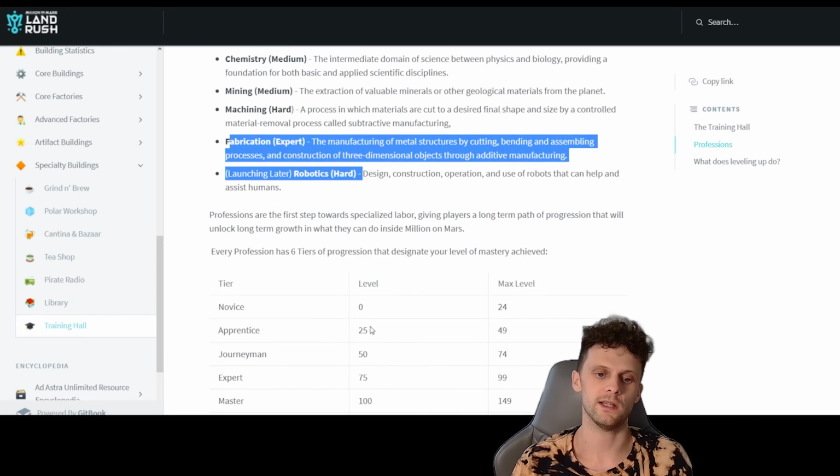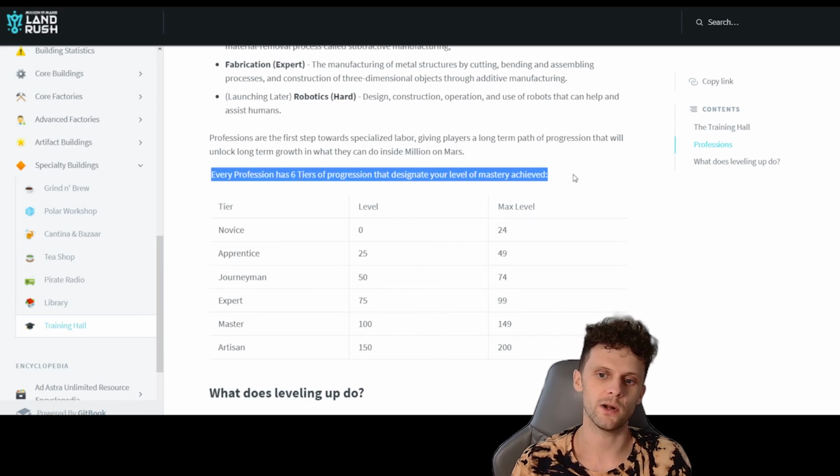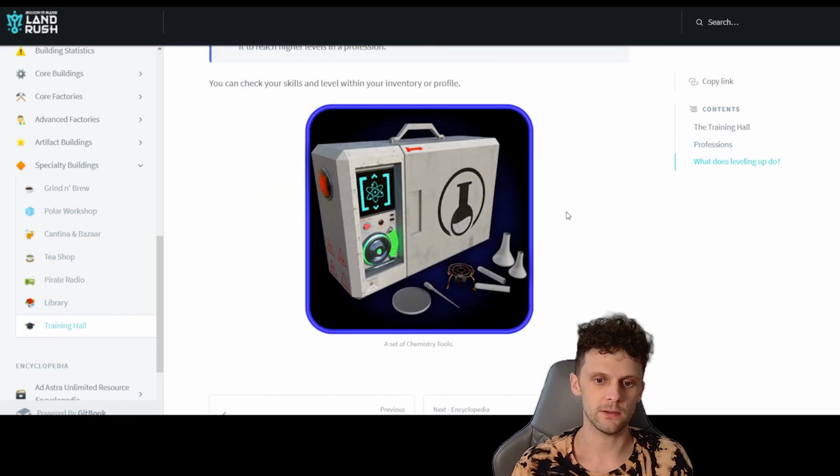Expert and robotics expert. And you can see here that every profession has 6 tiers of progression that designate your level of mastery. Those are the novice, apprentice, journeyman, expert, master and artisan that we looked at. And you can see they're unlocked at different levels. So novice is up to 24, apprentice between 24 and 49 and so on. So that's probably where those research papers will start to be used. And you can find out more info in here as well. So it's a really, really nice resource.